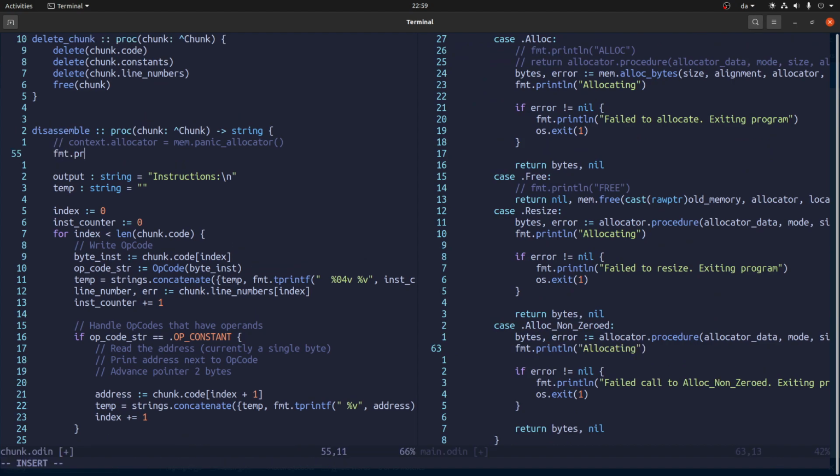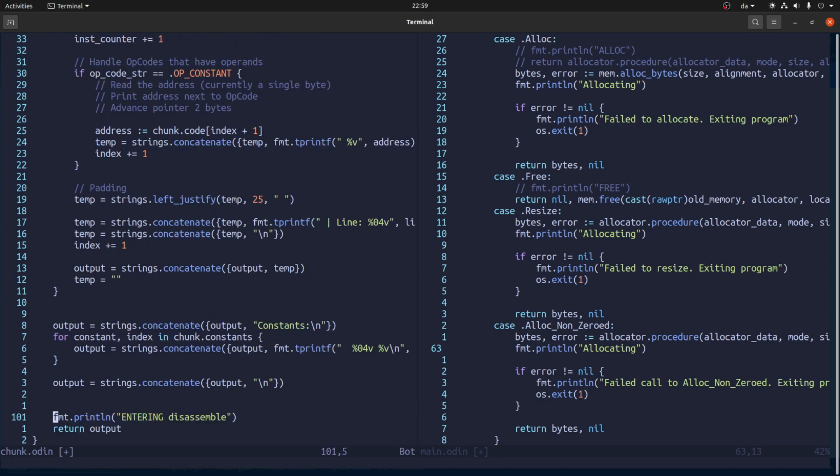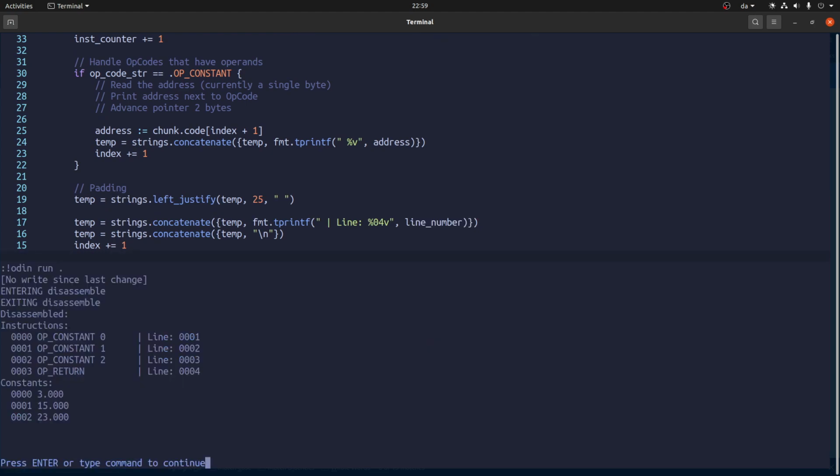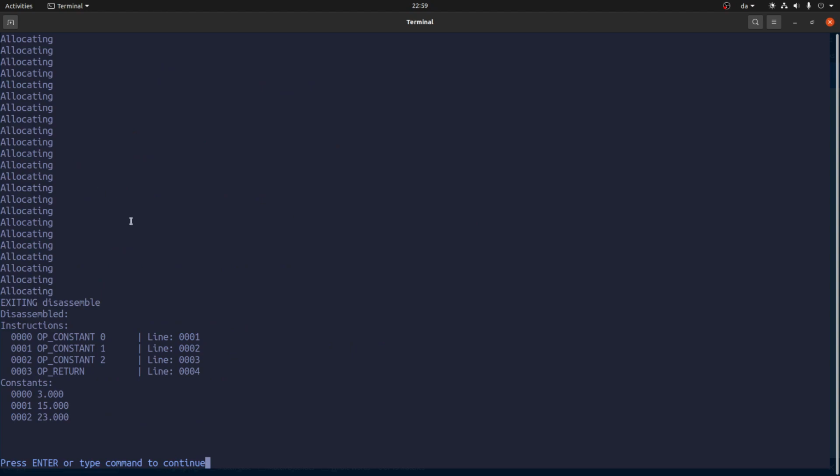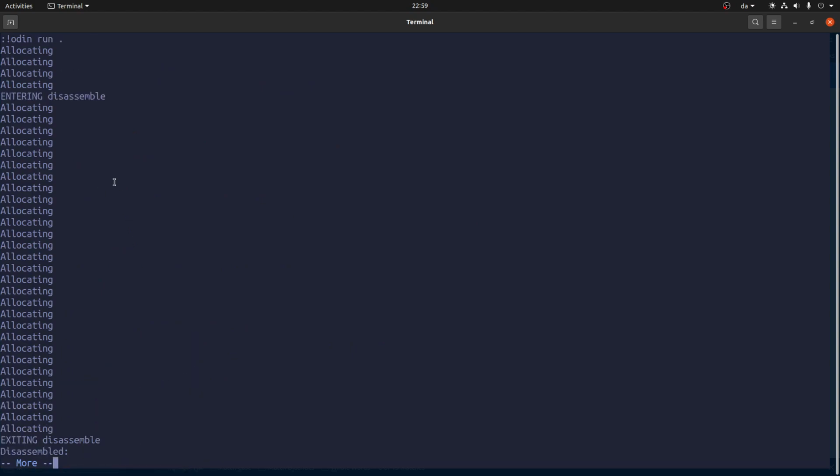So we're gonna write entering disassemble. And then down here we're gonna write exiting. Because now we can run it and we can say, for some, okay, there we go. So it's doing a ton of allocations.